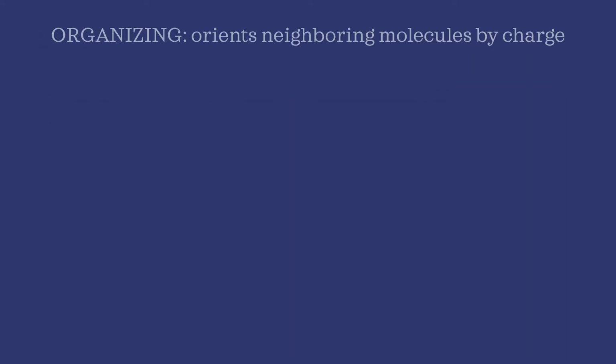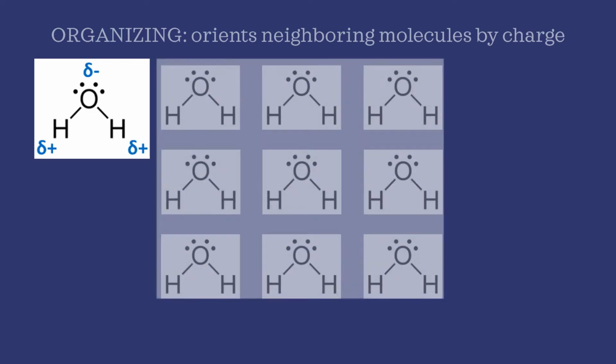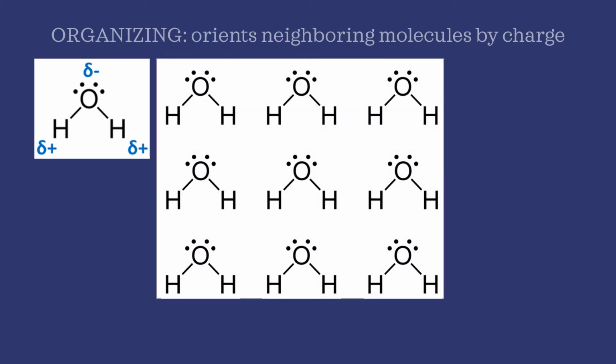Hydrogen bonds influence the orientation of polar molecules in three-dimensional space. To demonstrate, we start with a polar molecule that has at least one hydrogen carrying a partial positive charge. That is the prerequisite for hydrogen bonds because, as their name suggests, it's hydrogen that is going to make the bond. So imagine putting a bunch of water molecules together.